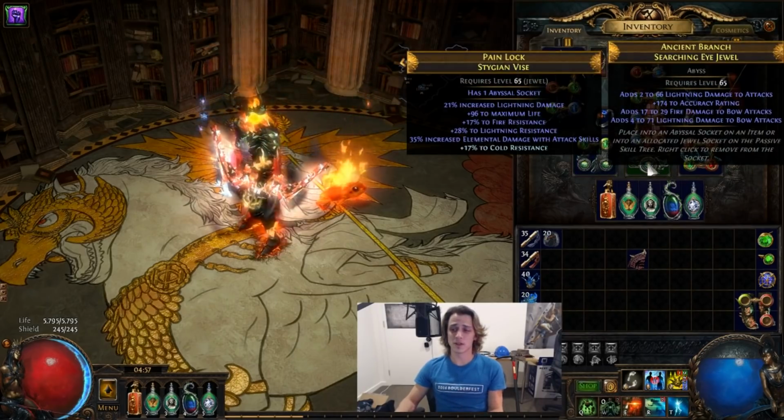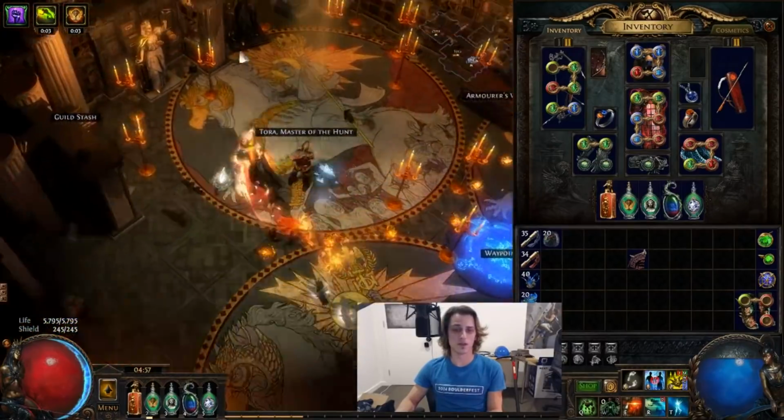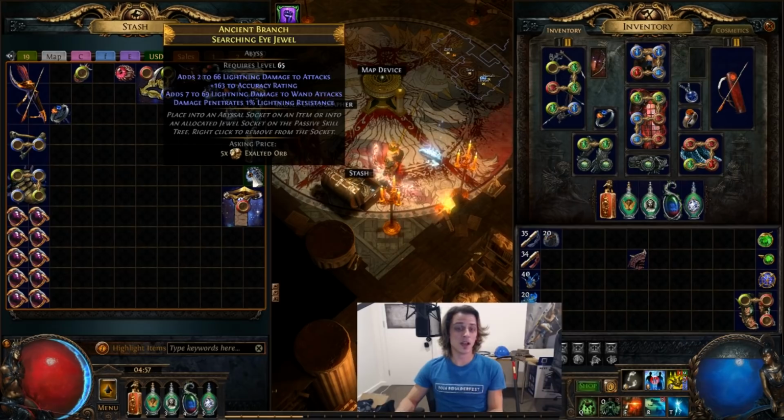So I'm pretty sure I crafted all of these myself, and even another good example, it took me 1 fossil slam to craft this one over here. Just for lightning, lightning to wands, accuracy, and then lightning pen. So that was just a single use of a lightning fossil.